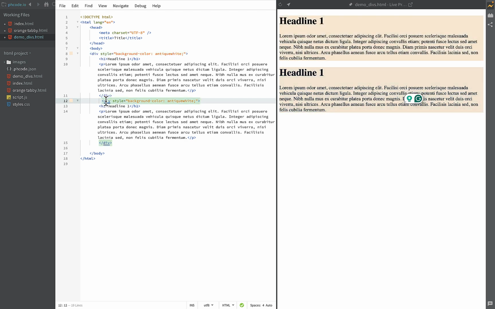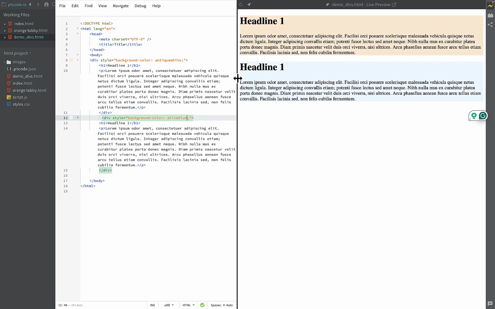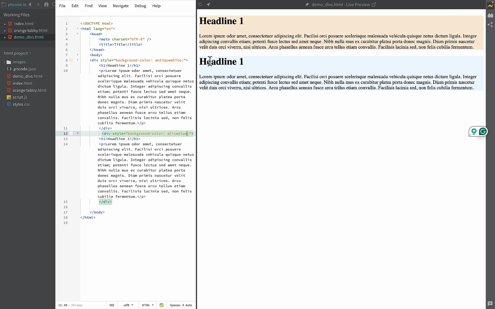I'm not nesting these two inside of each other. Let me change the background color so you can see where they are different. I'm going to do a nice Alice blue here, so you can see that these two are different. Now that I'm looking at these two things, by default, these are going to be mobile responsive. So the problem is as I stretch this out, or as this works into a browser window, I'm starting to get a lot of line length here.